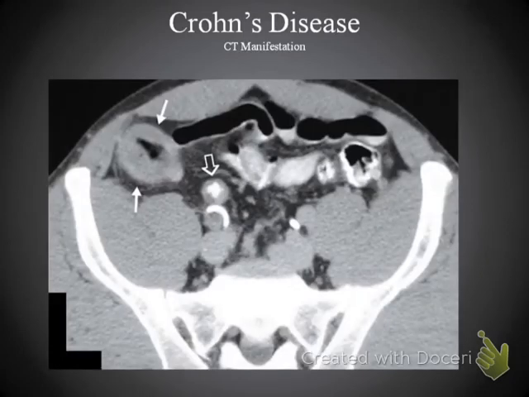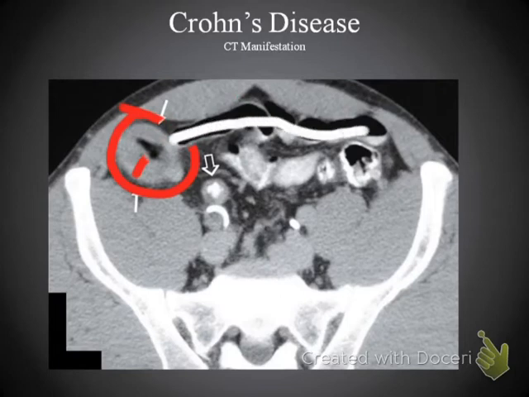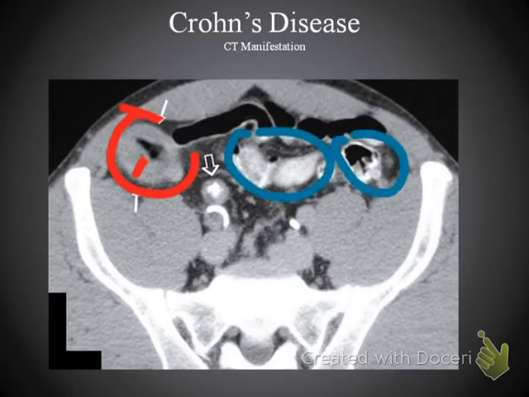Another thing to keep in mind here is that we have normal bowel here. As we can see, the wall is not thickened and it's very normal, as is the bowel here and here. But we also see that we have another portion of the bowel there. And as we can see, the bowel wall is also thickened, not to the degree that where the red circle is, that portion of the bowel, but still it's thickened nonetheless. And so based on this, we see that we have the presence of skip lesions. And so all of this, where the yellow circle is, will be defined as a skip lesion. And we do have 2 portions of Crohn's here.